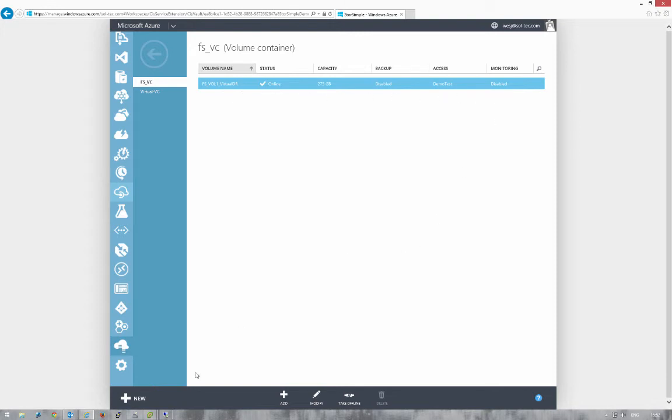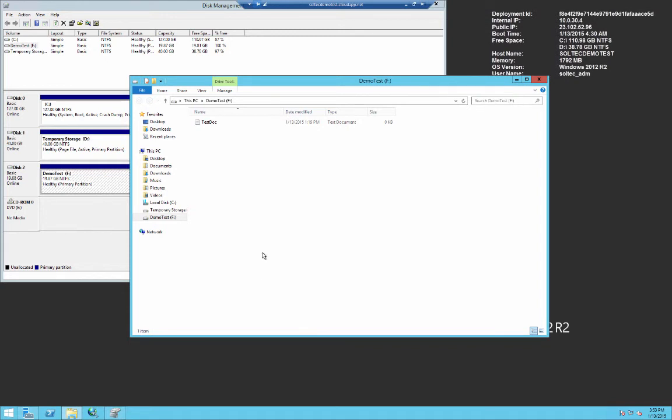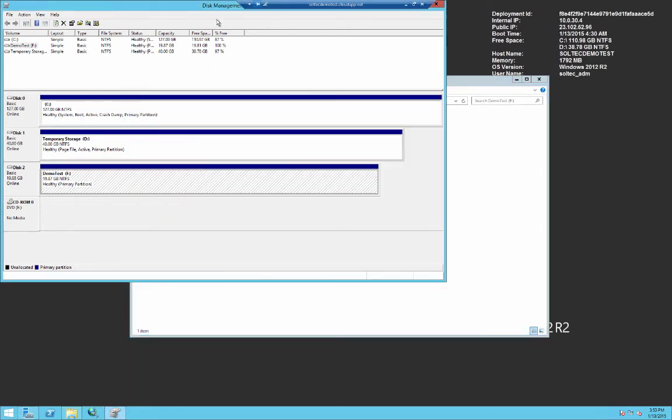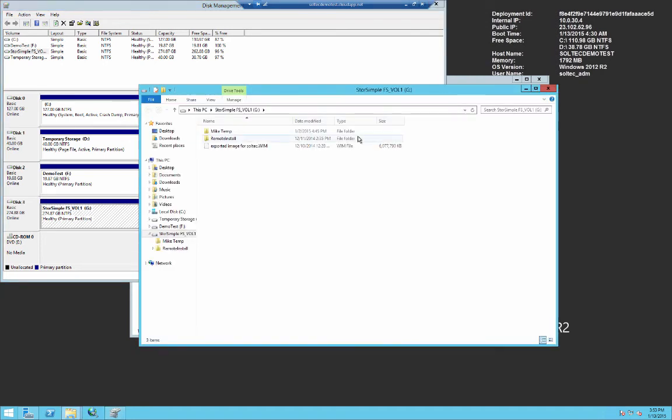And it's online. So now all we have to do is browse to our Azure VM, which I provisioned this storage for. And again, on a Windows server, all we have to do is rescan the disks within Disk Management. And there you have it. That volume's now online and ready. So if we explore that just to make sure the data's there, which it is. And that's it. That server's now good to go with the data that used to reside on the now defunct server.